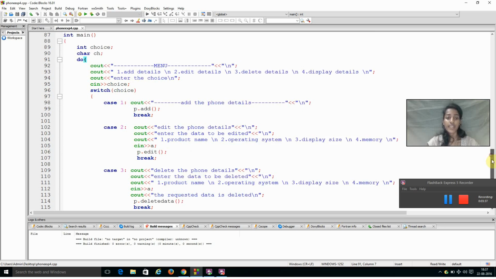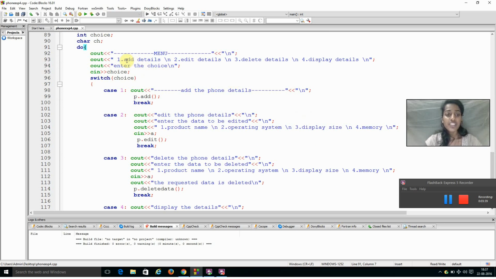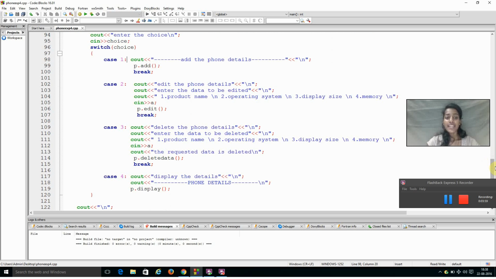So that is the benefit of the do while loop. In the menu, you can see we've given 4 options. One is add detail, second is edit detail, third is delete detail, and 4 is display detail. So I ask the user to enter the choice and I accept the choice, and then I will match the choice with the 4 cases given inside the switch statement here, and whichever choice matches, we will execute the statements given inside that case. Right.